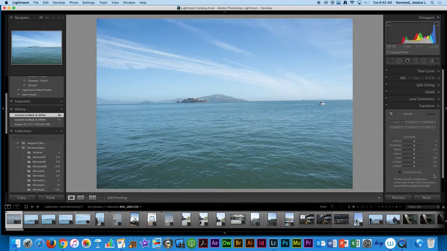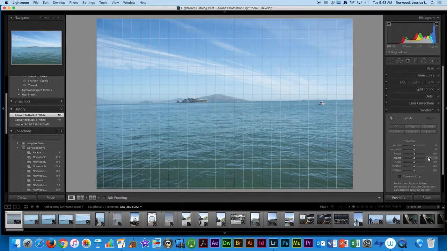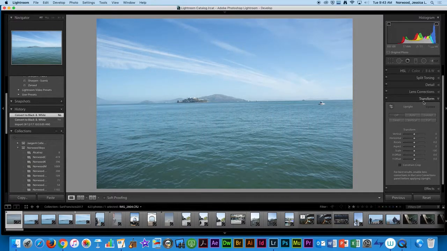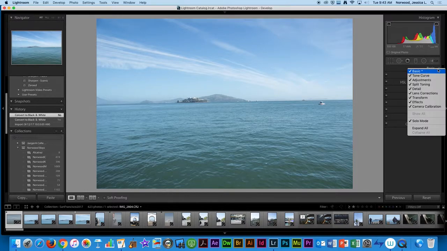So if I open transform, it closes everything else. I only see transform. I go back and forth with what I like, but I tend to like solo mode a little bit more because then I don't have this lengthy list of everything open. So that's totally up to you. It's just a simple right click on any one of those tabs and then checking or unchecking solo mode.